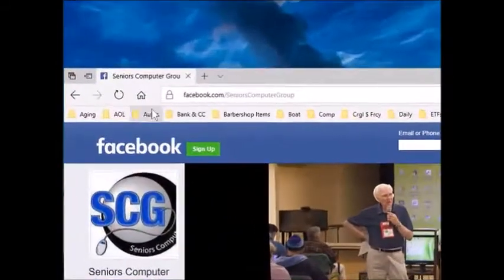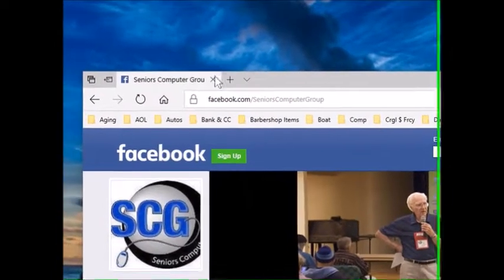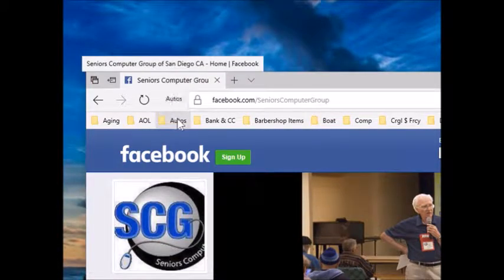Now, we're still in the business of learning to use a browser so that we can surf the internet. Well, you have two browsers on this computer, let us assume. But supposing you have heard that there's another browser or another couple of browsers that are better than either Internet Explorer or Edge.